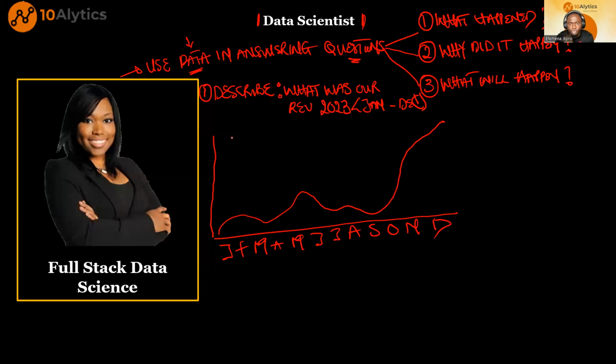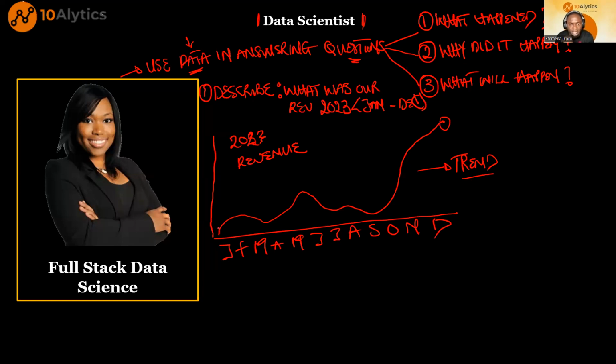You see a graph that looks like this for 2023 revenue. It started slow in January, increased in February, dropped in March, increased again, then dropped till September, then increased from October, November, then December. You'll see the trend. So this is already giving you a trend of revenue in 2023.